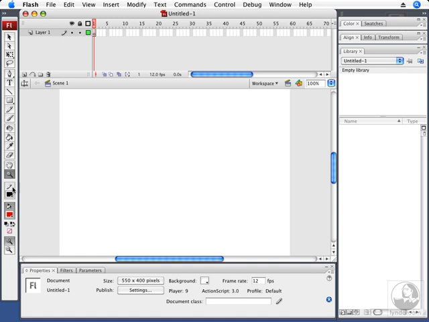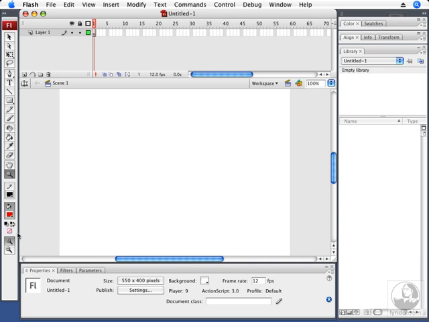The next tools set stroke colors and fill colors of your shapes. The pencil with the little color picker beneath it is used to select a stroke color. The paint bucket with the color picker beneath it is used to select a fill color. We'll talk about these tools in a lot more detail later on. Below the areas where you can choose a stroke and fill color, the one at the top left changes the stroke color to black and the fill color to white. The one on the right swaps the stroke and fill colors, and the one on the bottom tells Flash not to have a color there. For example, if you wanted to create a shape with no outline, you can use this button. We'll talk more about that later as well.